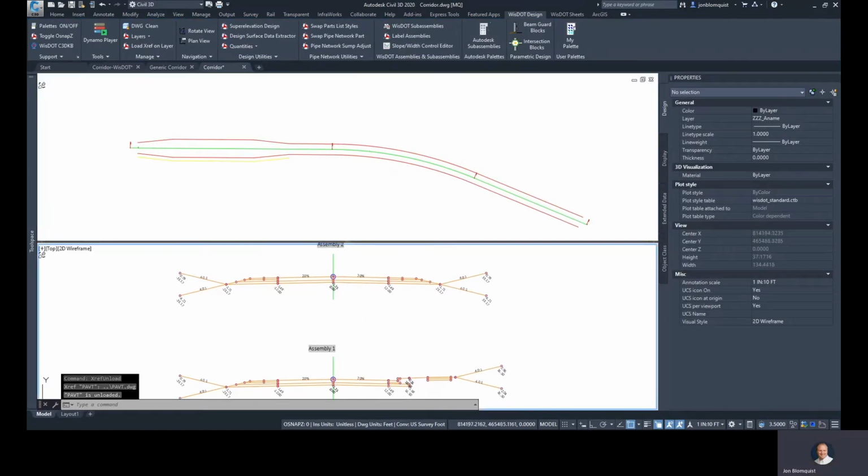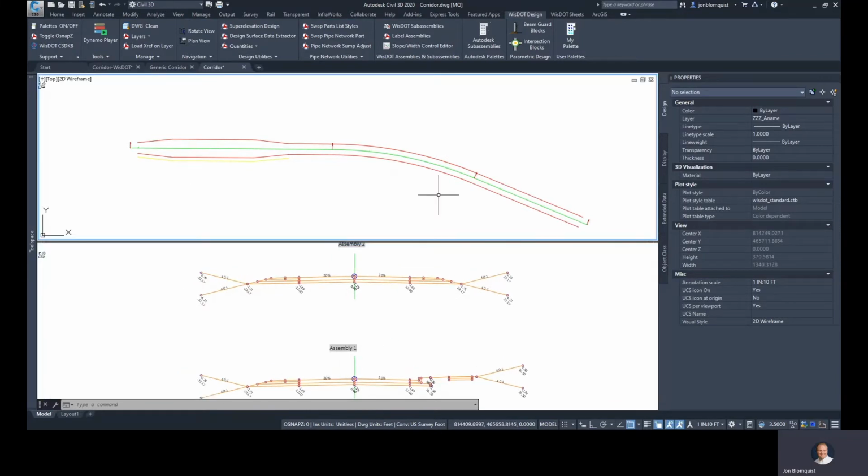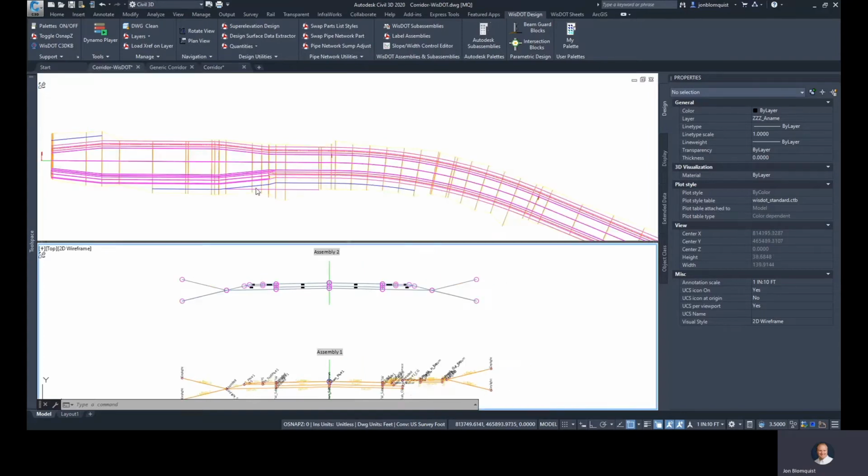In order to save time, I've also created a couple of assemblies to run along this corridor. One is a rural on both sides, and the other one has a sidewalk section along the side, as was represented in the pavement file. So the very first step, I'm going to show you what comes out of the DOT standard templates, standard everything. Nothing was modified except for the pavement depths and whatnot.